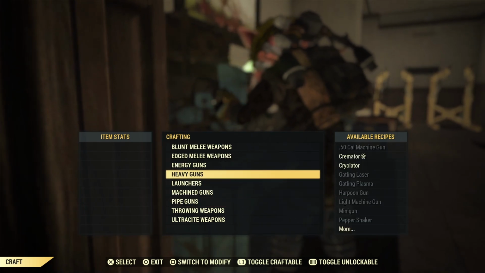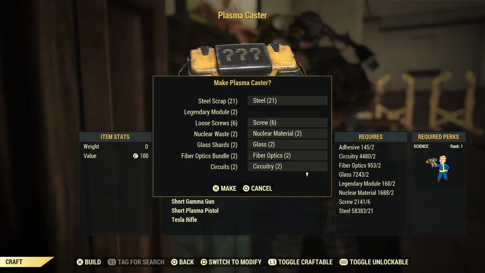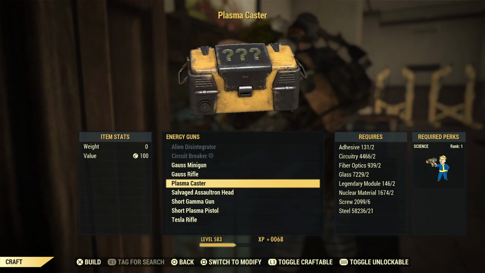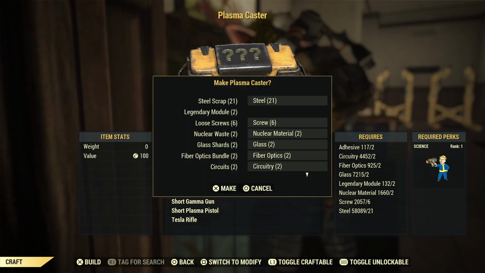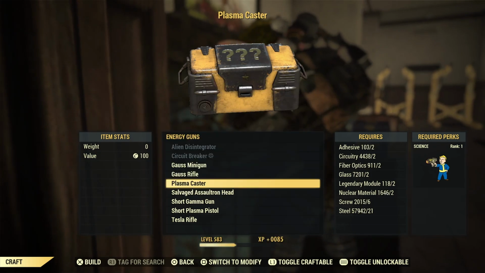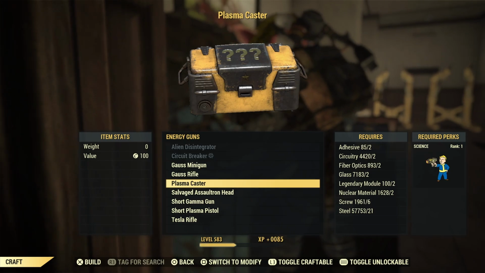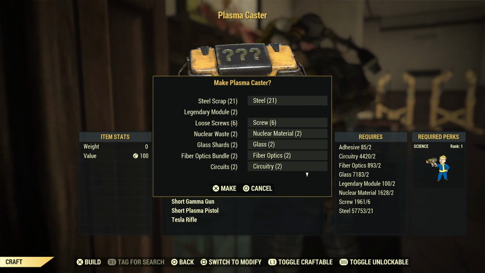I would like to get this weapon kind of locked in. So let's go through until we have like 100 modules left. So let's do 30 more. Okay, and it looks like we have enough to do about another 40 because adhesive is going to run out. Let's actually just go through it all.